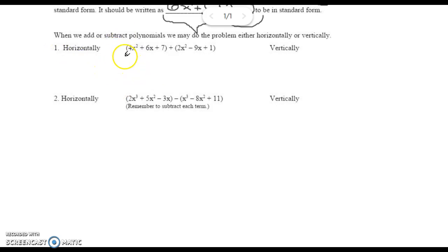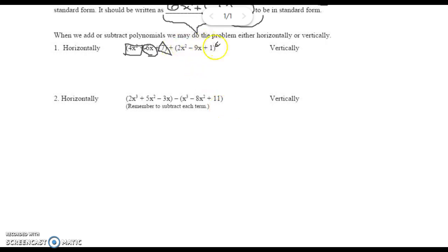Here's what I do. I come up with a shape for each of my degrees, each monomial, and then when I see something that has matching shapes, I go ahead and combine their like terms together. For example, 4x squared. This is going to be my x squared shape. I'll put a box around it. This one's negative 6x. I'll go ahead and put a circle around this. I kind of cut off the negative with my mouse, but I'll just remember the negative 6x. And then 7, I'll put a triangle around that. That's the thing with no x's.